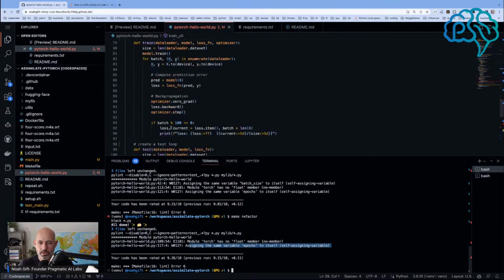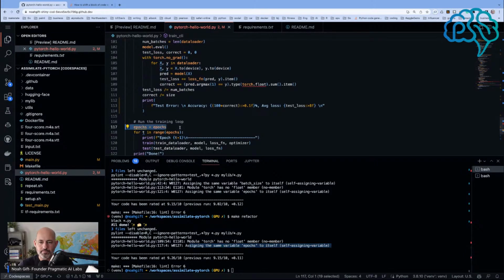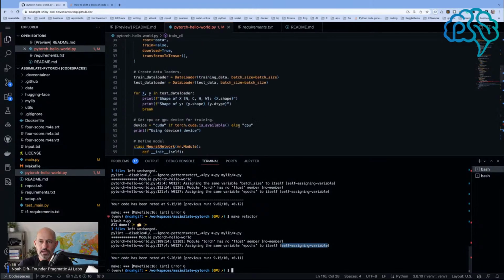That's another one. I don't need it because it's just passed in. Torch has no float 109. That one, I think we can just ignore. Self-assigning variable.